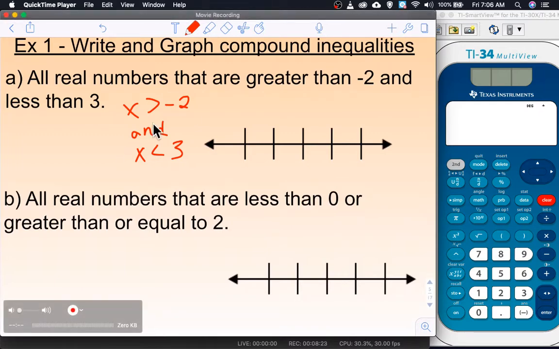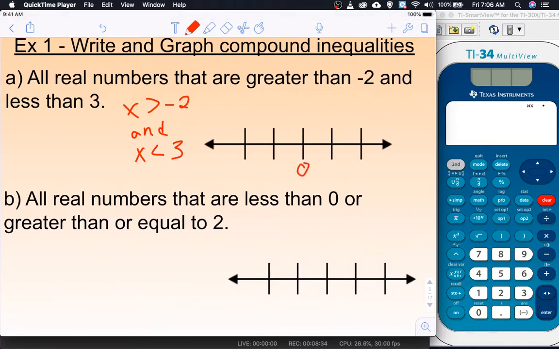So the first thing I'm going to do is think of what scale I should use on my number line to get from -2 to 3. And I'm thinking I'm going to count by 2's here. So I'm going to put 0, 2, 4, -2, -4. So then 3 will need a hollow dot. And -2 will need a hollow dot.